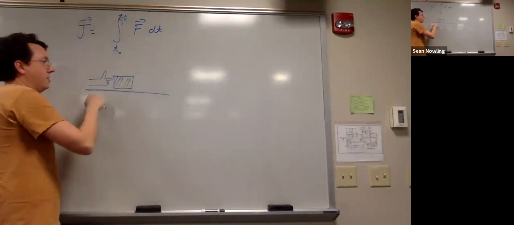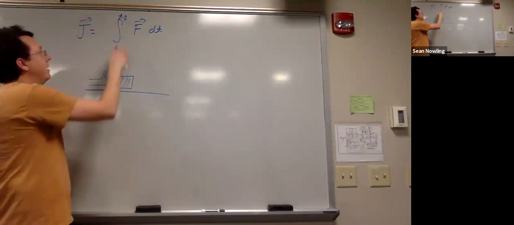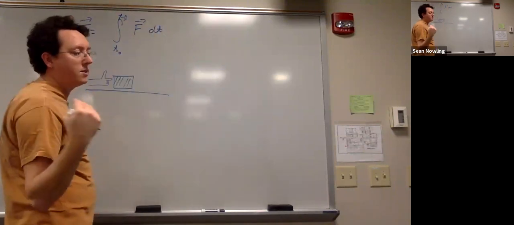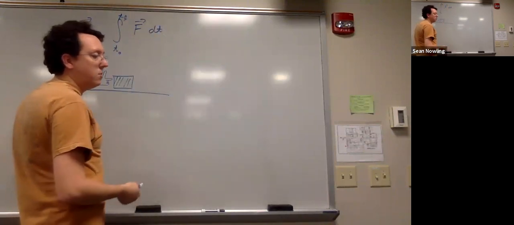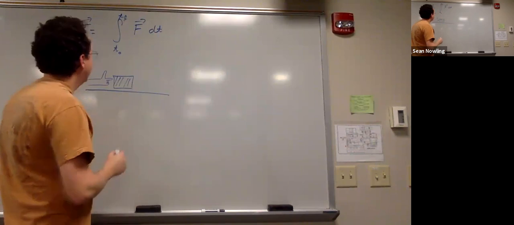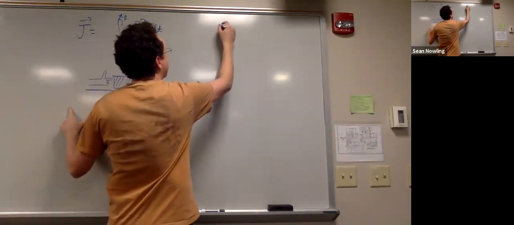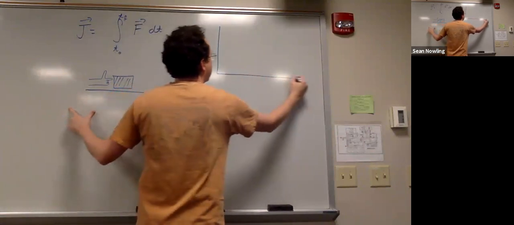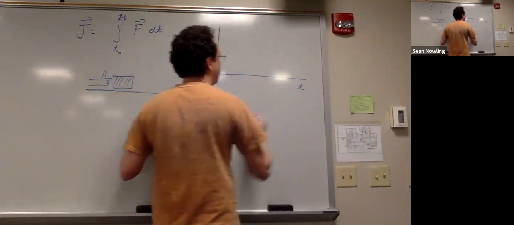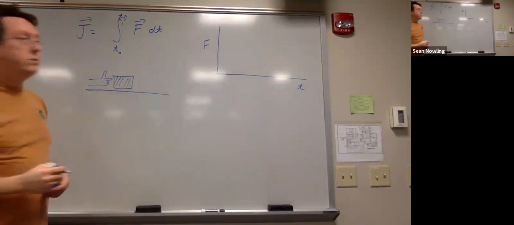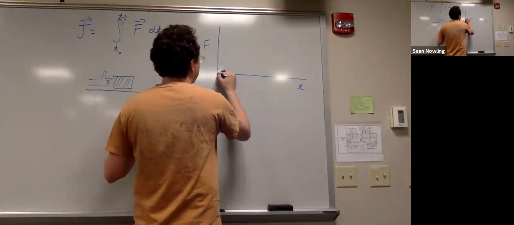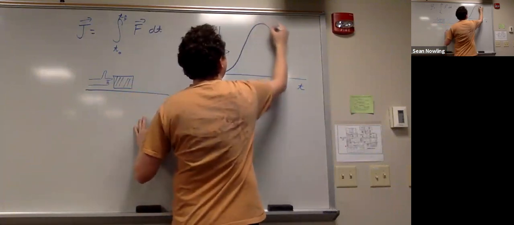And the benefit of this example is that the force only acts in one direction. Yes, it is a vector quantity, but as we did way back in kinematics, in 1D, you can really handle a lot of this stuff graphically. So let's do that. Let's imagine that we were to graph the force applied as a function of time. There are many ways you might imagine doing this. Let's imagine I start small, push it, and then let go. So the force would start small, it would peak, and then it would go down.